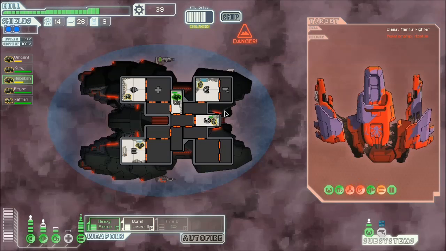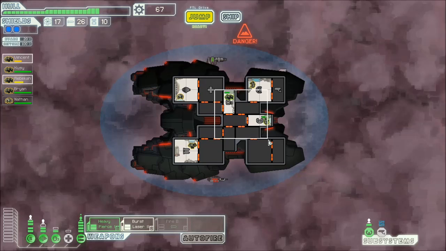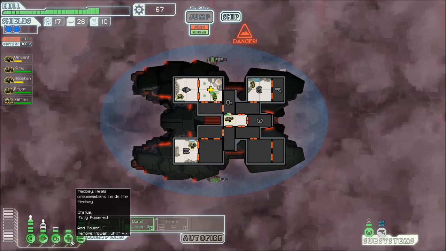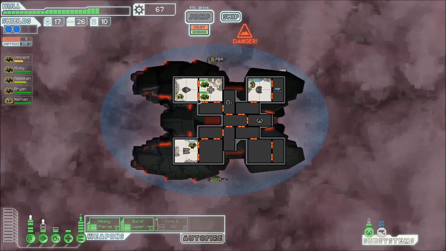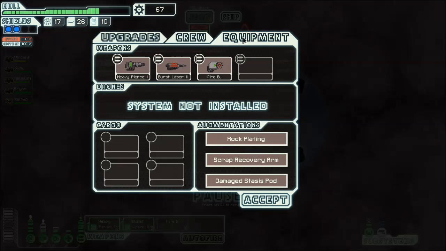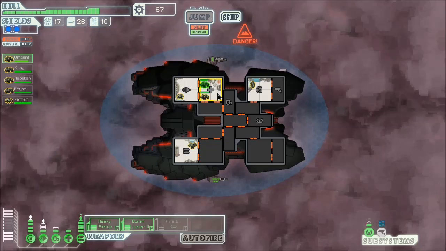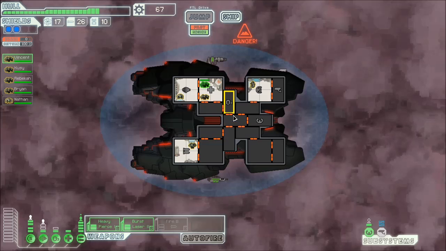Can I have it? Can I keep it? So we get about the same thing anyway with more scrap, which is exactly what we wanted. Now, if I could just get a way to board these people, I'd be in really good shape. Do I have anything to sell? Not really. So we're just going to see what we can do with the damaged stasis pod.